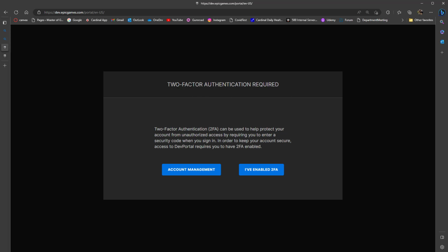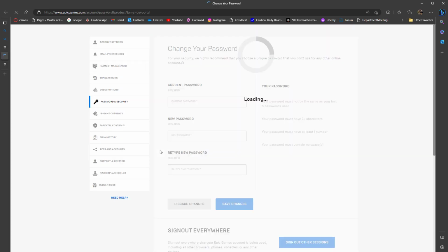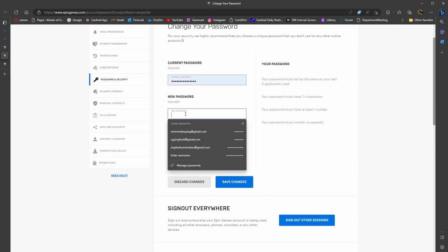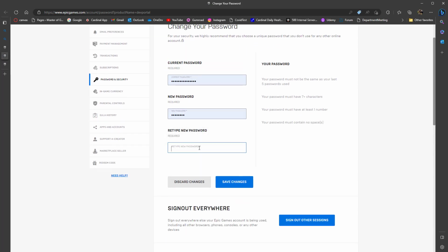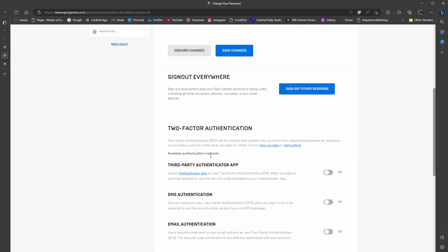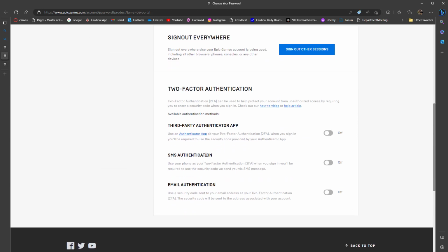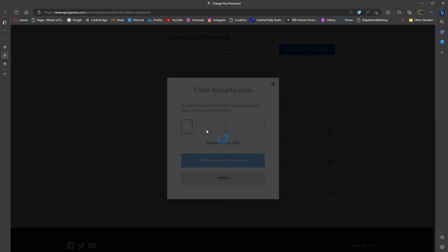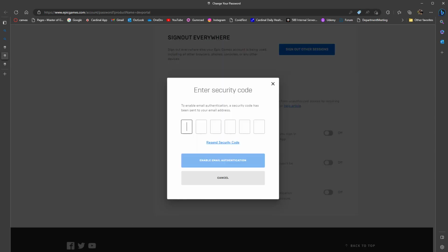You have to enable your two-factor authentication before you do it. So if this is the first time, go to account management and then make sure you set that up. The two-factor authentication is the one where you can either use your phone or email. I want to turn on the email, and then it's going to ask me for that code. Let me go find it in my email account, and then just copy that code.